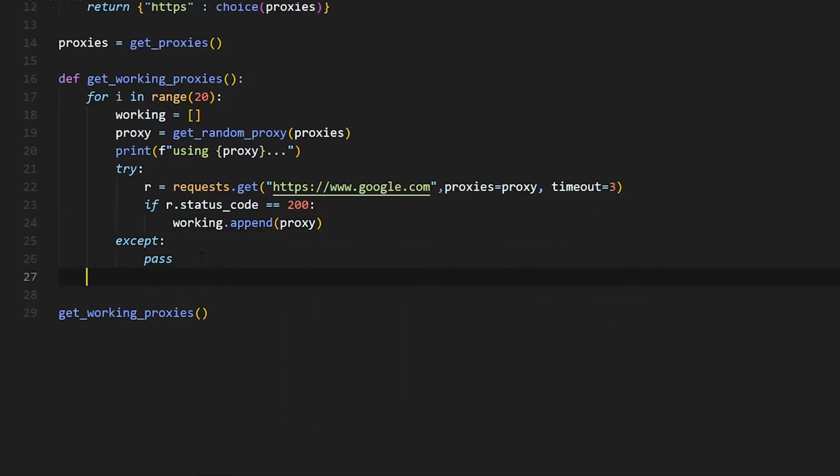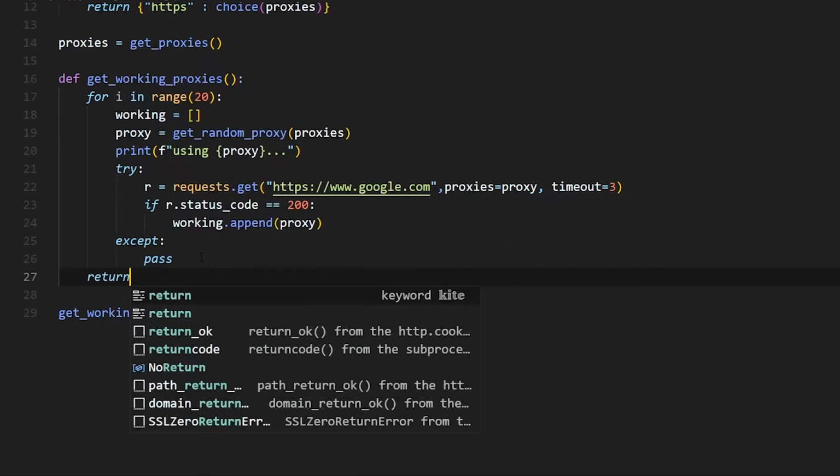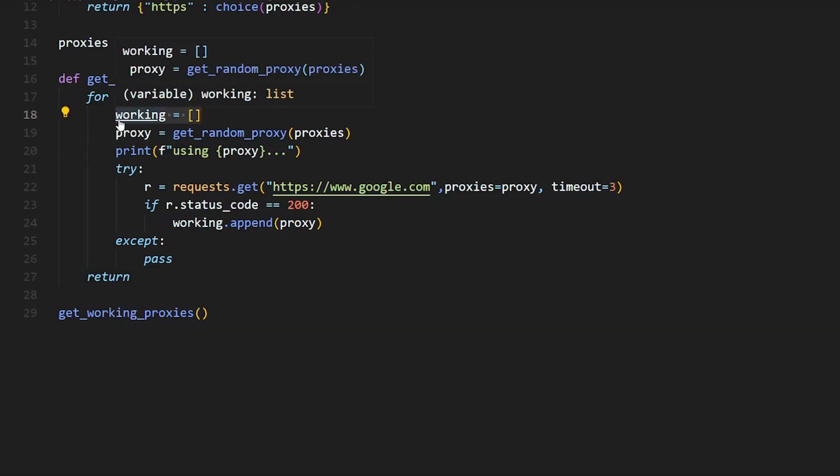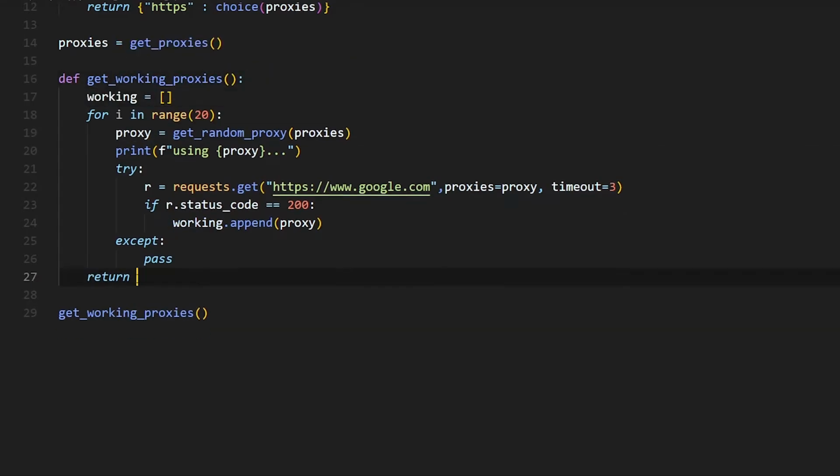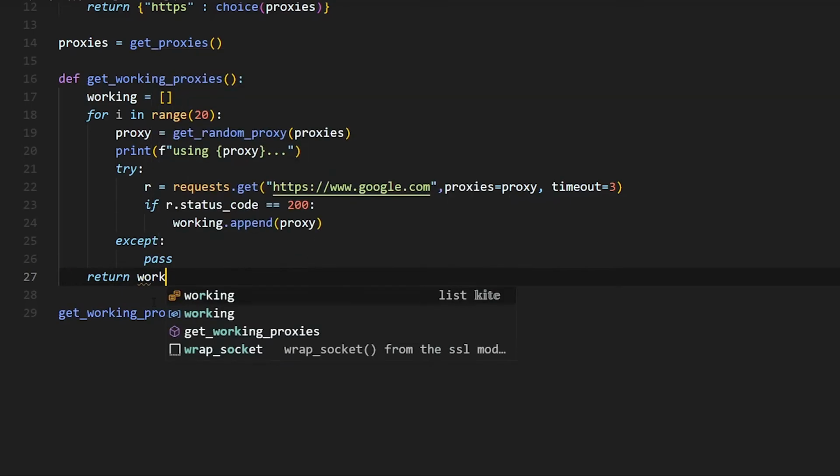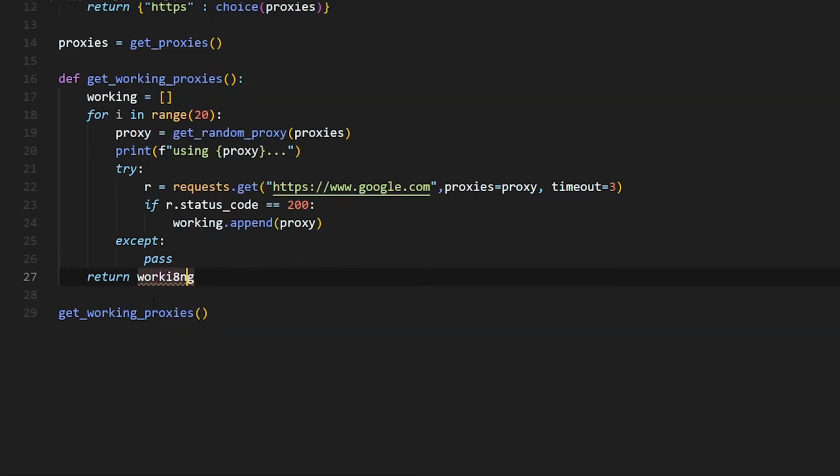At the end of this function we are going to return working, which is going to be a list of working proxies. So this method, get_working_proxies, will give you all the working proxies.